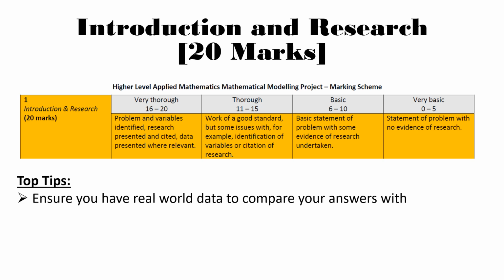And some of the top things I'd say to you is ensure you have real world data to compare your answer with. Sometimes students choose a problem that's super interesting. However, it's so kind of interesting and a little bit out there that they don't have the real world data to then use for the rest of the project, which then limits how well they can do. So try and pick something that you know you have an answer to.